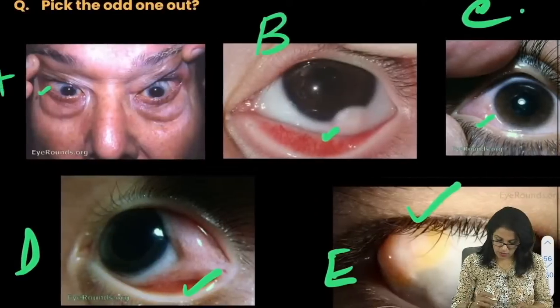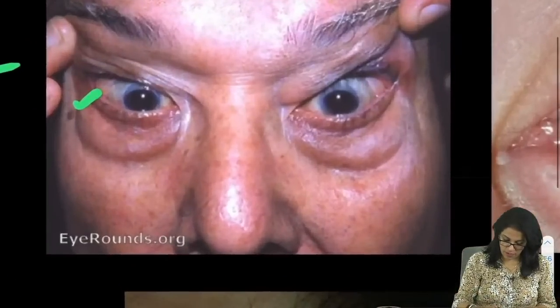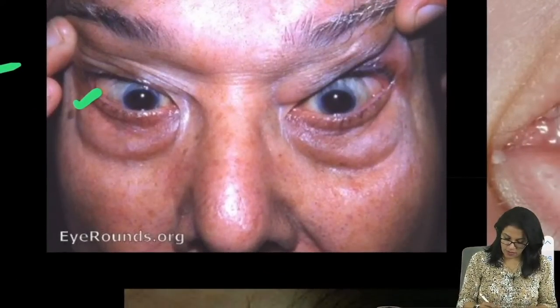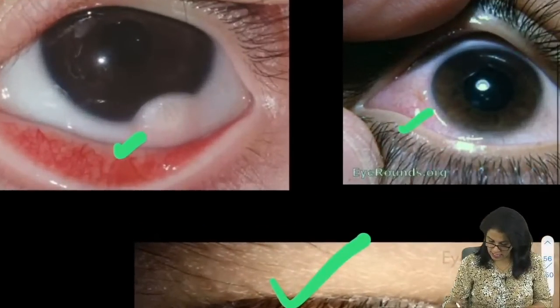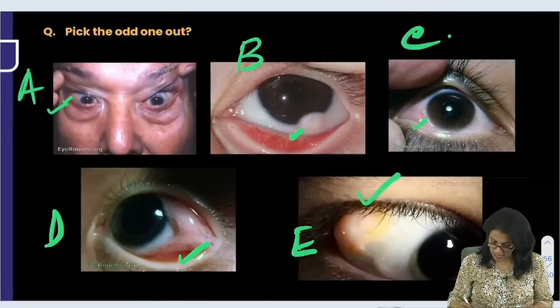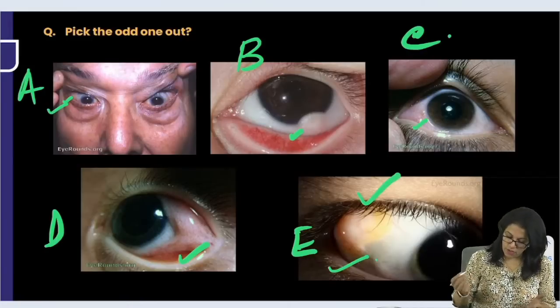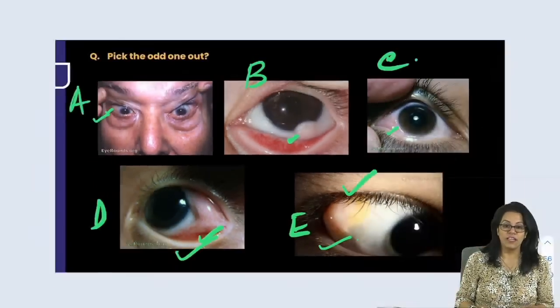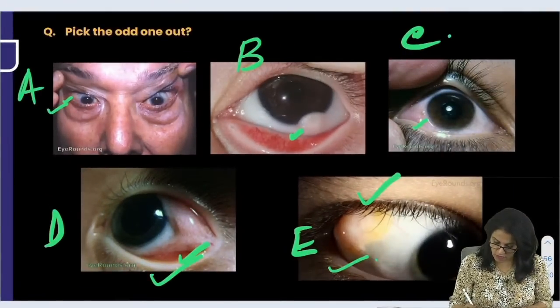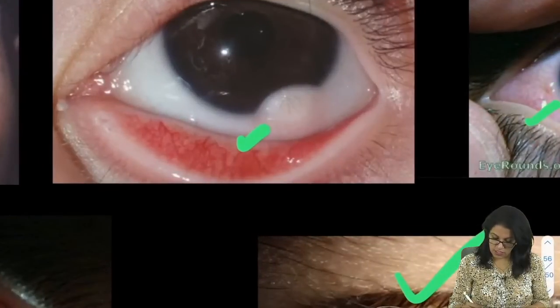When I talk about dermolipoma or lipodermoid, these are the different types. It is mainly on the temporal fornix here. Okay. In this case, again this is dermolipoma, and this is also lipodermoid or dermolipoma. This can also be a dermolipoma. Got it? So this one has no fat tissue. This is just a limbal dermoid.